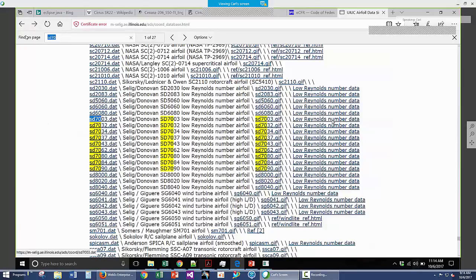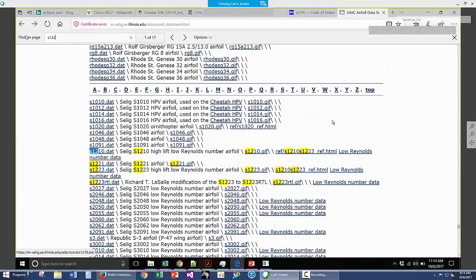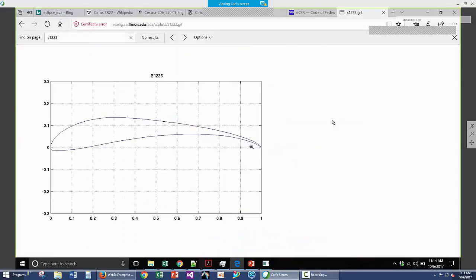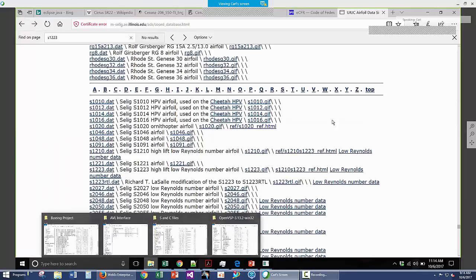So if we care only about max lift coefficient, then there are things like this Selig S1223. And it is a ridiculously cambered airfoil. The problem with this is that at zero angle of attack, you have a lift coefficient of 1. So if you want to fly at a lift coefficient less than 1, you start going to negative angles of attack, and you're getting separated flow on the lower surface. John mentioned that briefly. Also, this is nearly impossible to build if you look at this trailing edge. That's extremely difficult. So those are things that you have to balance.